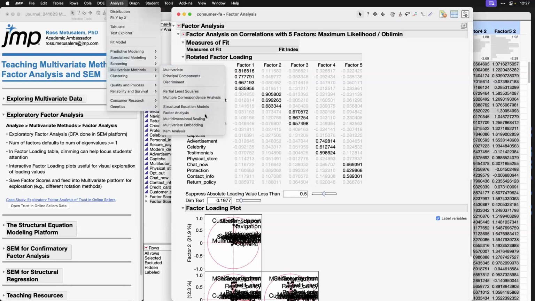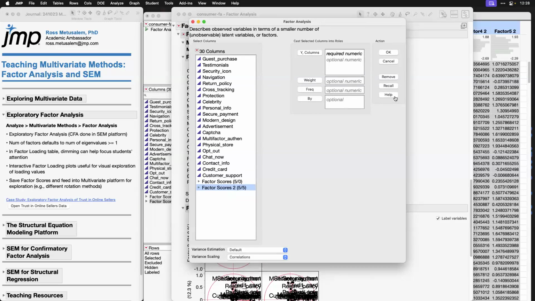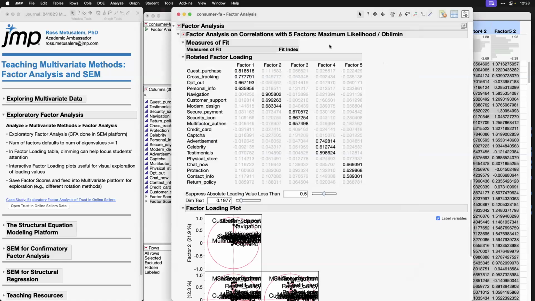And then as far as estimation methods go, you'll notice that there are a number of different estimation methods here that you can use, some of which are more robust to missing values. The least robust would be pairwise, where if there's any row that has a missing value in even one variable, then that's excluded. But others are better. So I recommend when you go to the factor analysis launch, click the help button right here. That'll take you to the documentation explaining the estimation methods listed here, and you can make a good choice about which one to use. All right, thanks, Paolo.